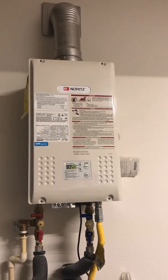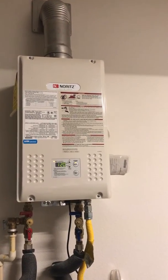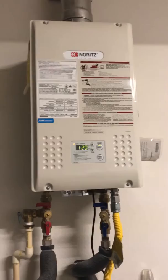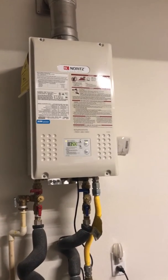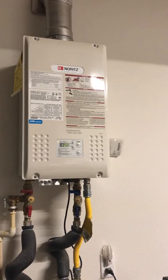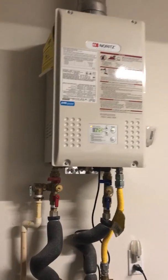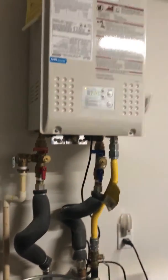For the extra hundred bucks to get the wireless system — sometimes you can find them for a little less — it's definitely a great investment for ease of use. The system itself, the CF-11, cost me about $500 and came with all the fittings necessary via the under-sink mount kit. You can also find them on Amazon without the kit and pick up the hoses and T-adapters separately at your local Home Depot.